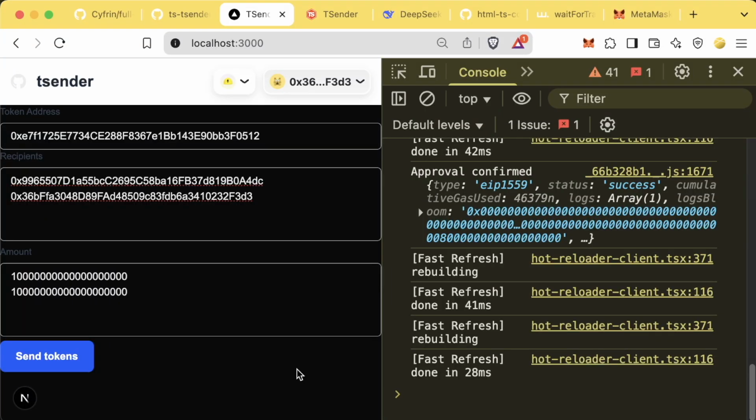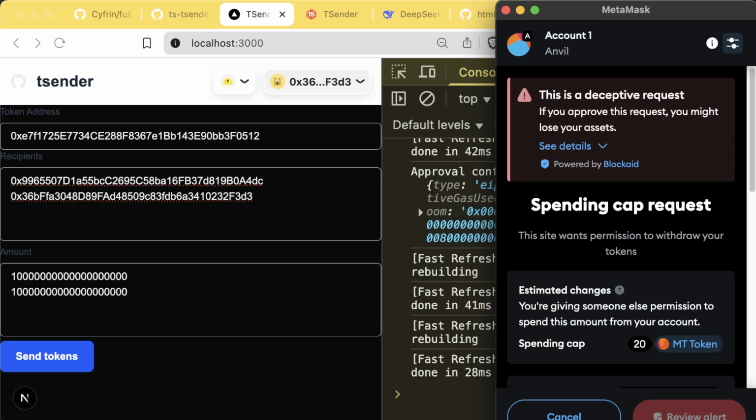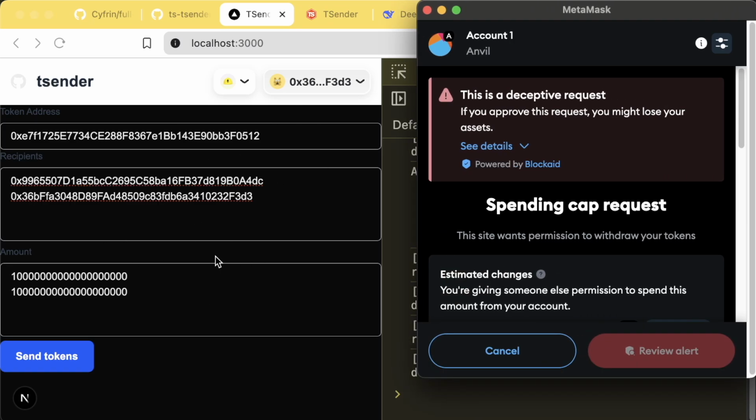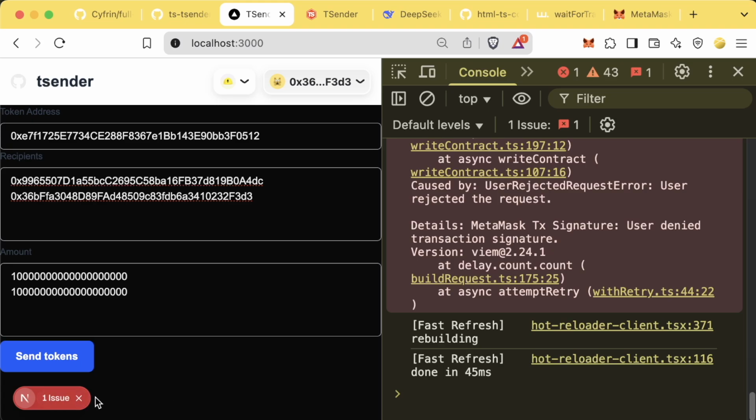Obviously, this isn't the best user experience, right? When I hit send tokens, nothing on my UI prompts the user that MetaMask popped up. If I cancel, it doesn't really tell me that there's an issue. I don't really know which token I'm working with here. And that can all be an issue. And the formatting of all this is kind of gross as well. It doesn't look very nice. There's a lot of work we can do to make this better.